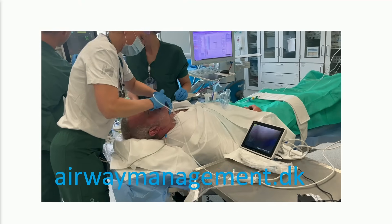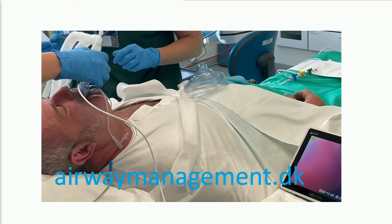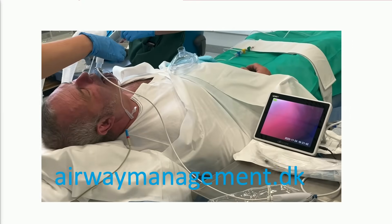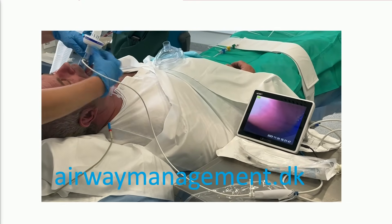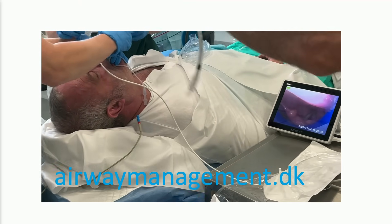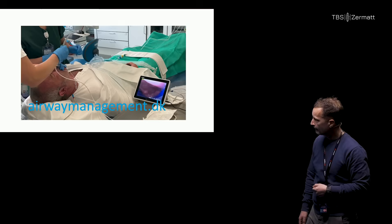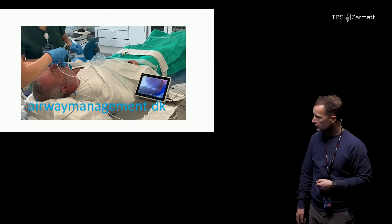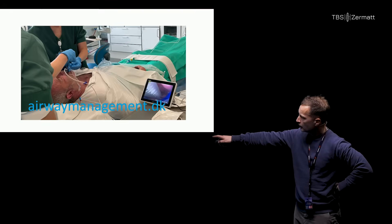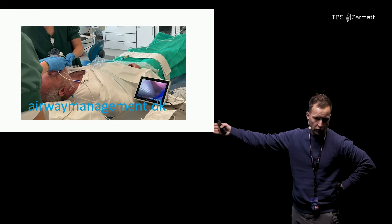Short video: she's asked to just insert it, and the camera is there. If I put a flexible scope down there, you might initially just see mucus. Then you wiggle it around, do a jaw thrust, grabbing up in the right corner, do a jaw thrust - and there you go, they can all see it. The tube goes down - it's pretty easy once in the right spot. And you can add a flexible scope on top of that as well, combining both techniques.